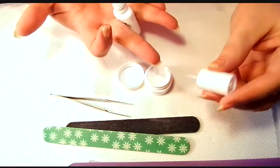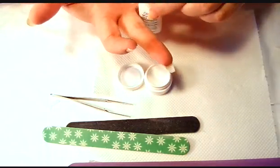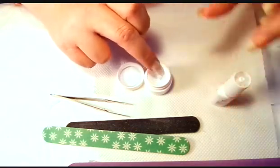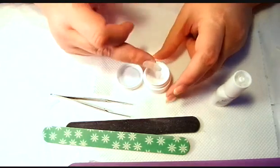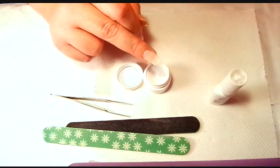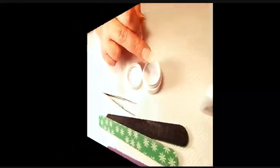And get a good layer of glue up underneath there. And then again, dip in. Tap off the excess. I'm going to give that a couple of minutes to kind of harden up a little bit, and I'll meet you back.